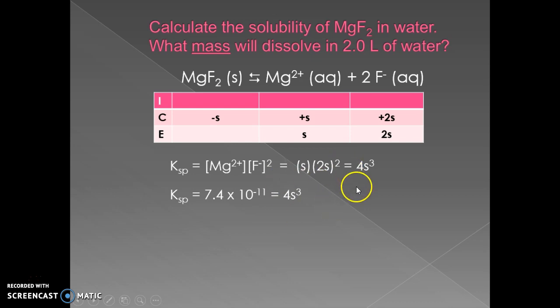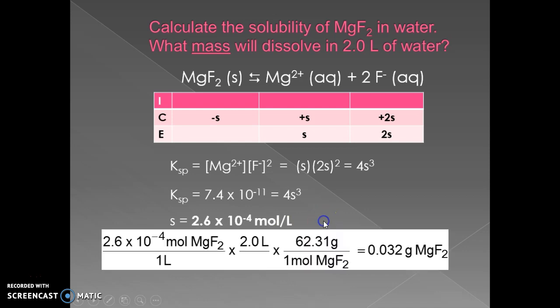And what is the solubility product constant? Remember, this we had to look up. This was given to us, even though it wasn't given up here in the problem. So what's the actual solubility? So we know that to create a saturated solution of magnesium fluoride, you need to have 2.6 times 10 to the negative 4 moles per liter of magnesium fluoride dissolved. How many grams is that? Well, you can see very similar to what we did the last time, a very simple mole problem to get us back to grams of magnesium fluoride.